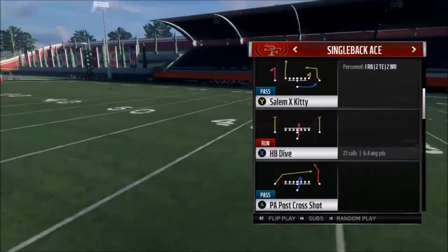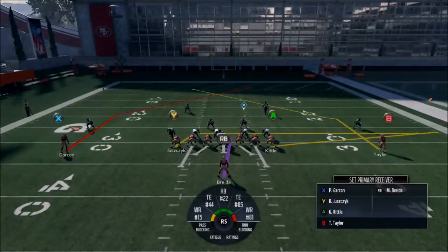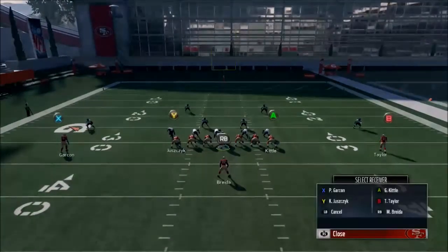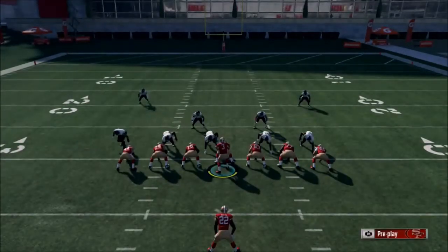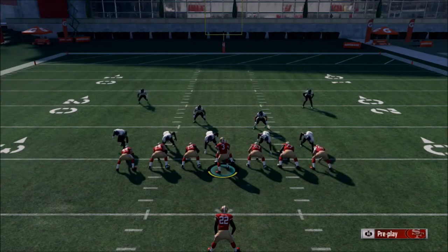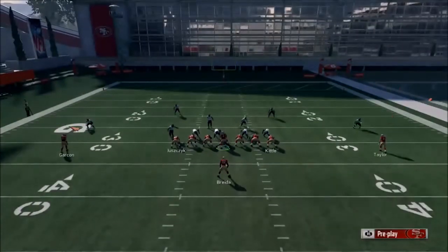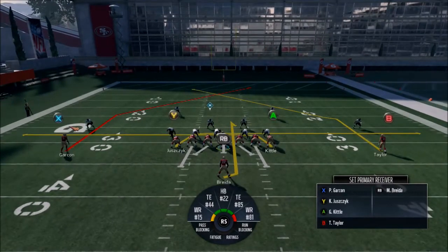The first play is Skinny Post — it's an audible. We're going to hitch the halfback this time. I don't know why it says 'out the halfback' — hitch your halfback. That was a wrong setup. So we're actually going to hitch the halfback and drag both tight ends. You can block the halfback if you want — that's up to you. I hitch him because the way this play is set up, you have two drags. A double drag is going to make your opponent's user dive for one, or both posts will get a little more open since the hitch could theoretically pull the safety down.